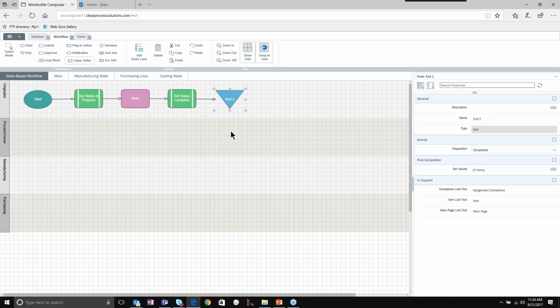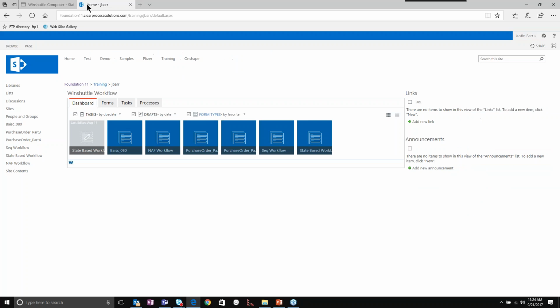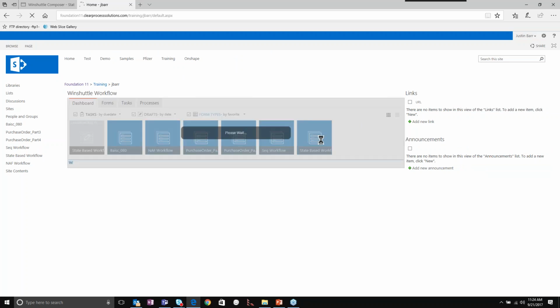Now that we've seen the overview of how to set up and configure a state-based workflow, looking at Winshuttle and how we would set it up with loops and our approvals and rejection paths and setting the next state and the previous state, now let's go see it in action. So we'll go ahead and launch our form here.